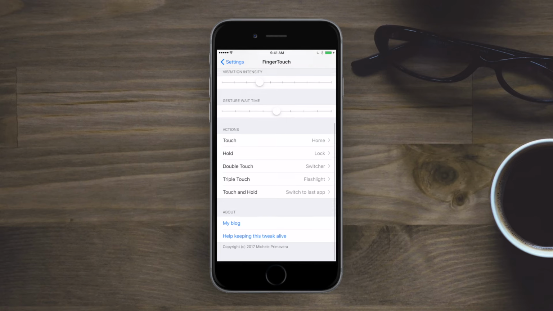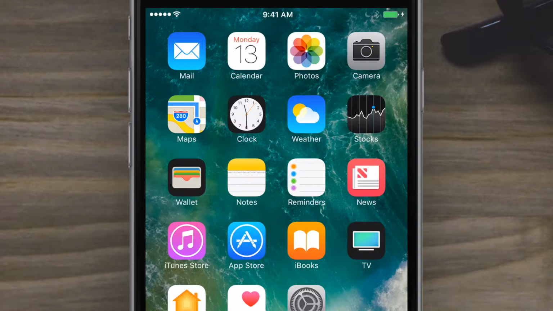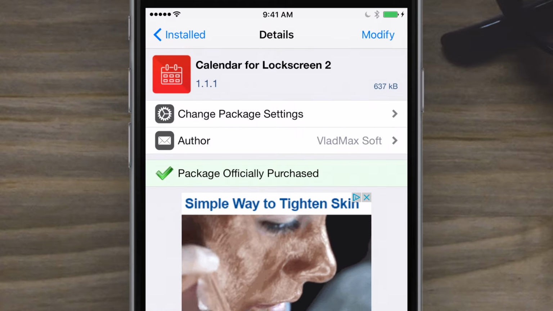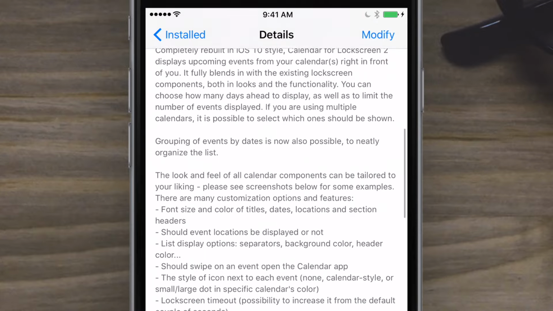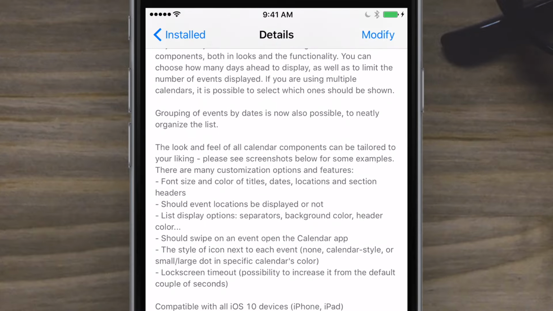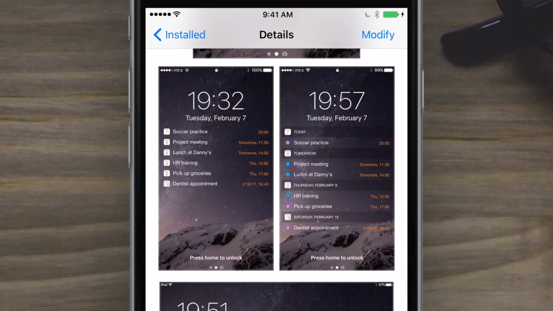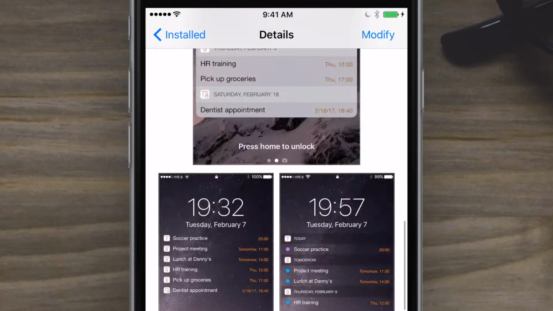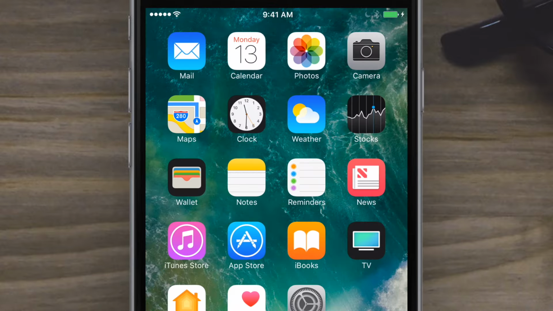Now, if you are someone who uses the Calendar app quite frequently, which I am definitely one of those people, then this is a tweak that you probably already know that you need. It's called Calendar for Lockscreen 2, and the idea is iOS stock calendars are kind of a pain. Once the event starts, it disappears from your lock screen, and you have to find more information about it later. Maybe you have a call-in number, you actually have to jump into your phone, go into the calendar, try pulling up the meeting invite and all of that.